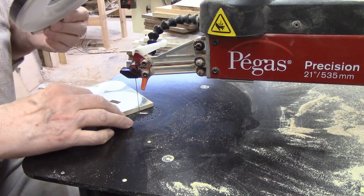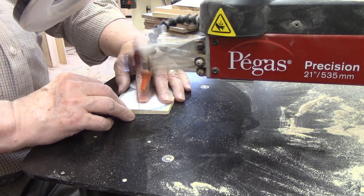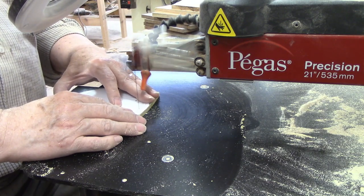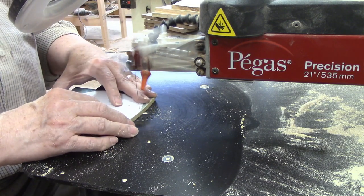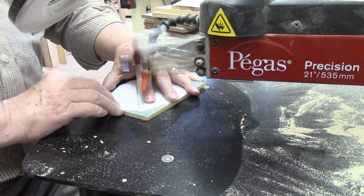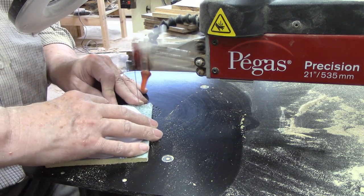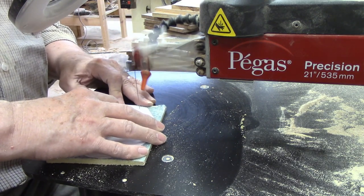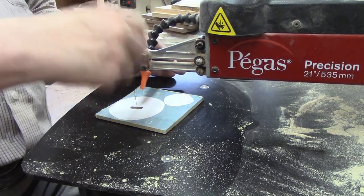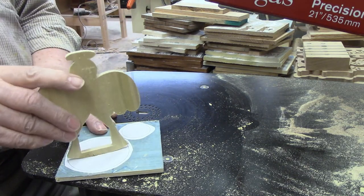This demonstrates why slot and tab joints are not my favorite, but it was needed here to give strength. The last two cutting steps were the exteriors of the large and small circles — these cuts did not take long. As I was cutting the second angel, I adjusted the width of the tab to hopefully get a better fit the first time, making the vertical cuts for the tab on the inside of the line rather than directly on the line like I did for the first angel. This makes the tab slightly smaller. The correction turned out to be a good choice and the fit was smooth — not too loose and not too tight.